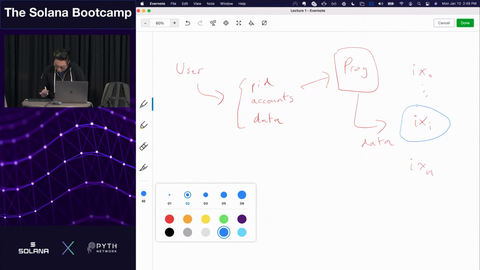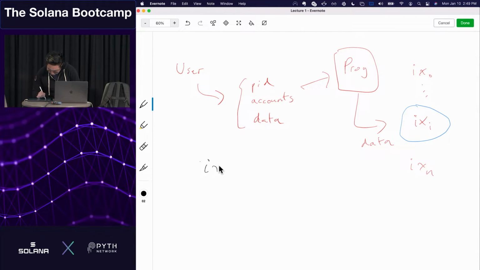And that instruction at that point, now it has to process the params, right? So now this instruction I takes in the params from the data and also the accounts. But all of this is uncontrolled, right? I don't know what's in here. There's no information that's present at all to the program about what's passed in. The params can be malicious, so the accounts can be malicious. You don't know what information is being passed in.